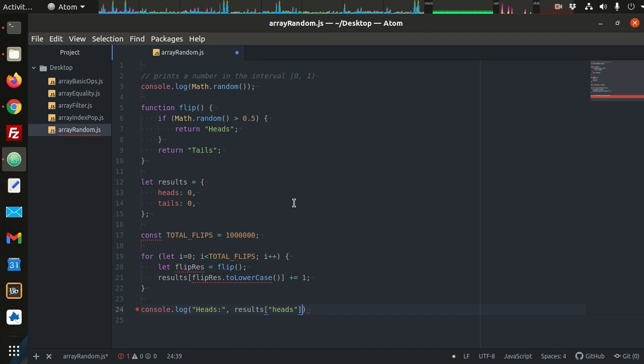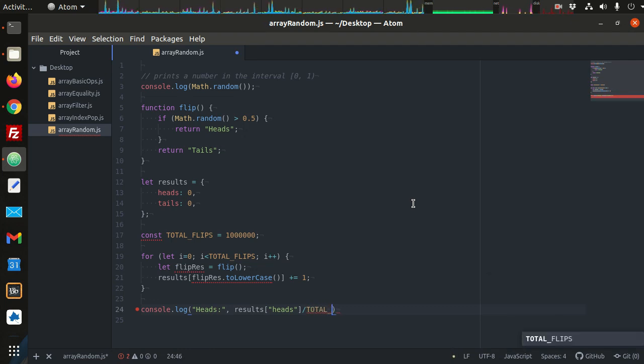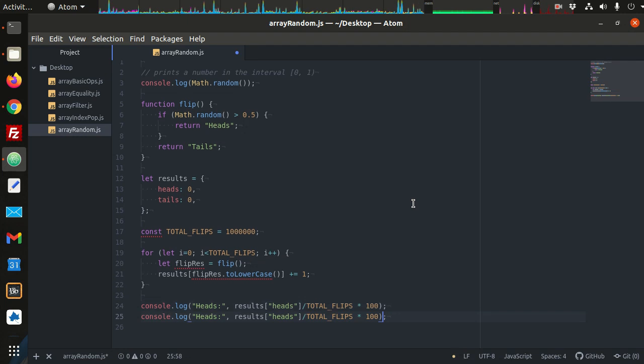That's going to be the actual number of heads. So if we divide by the total of flips, then that should give us the percentage. It'll give us the decimal between 0 and 1. If we actually want a percentage, we can multiply that by 100. And then do the same thing for tails.